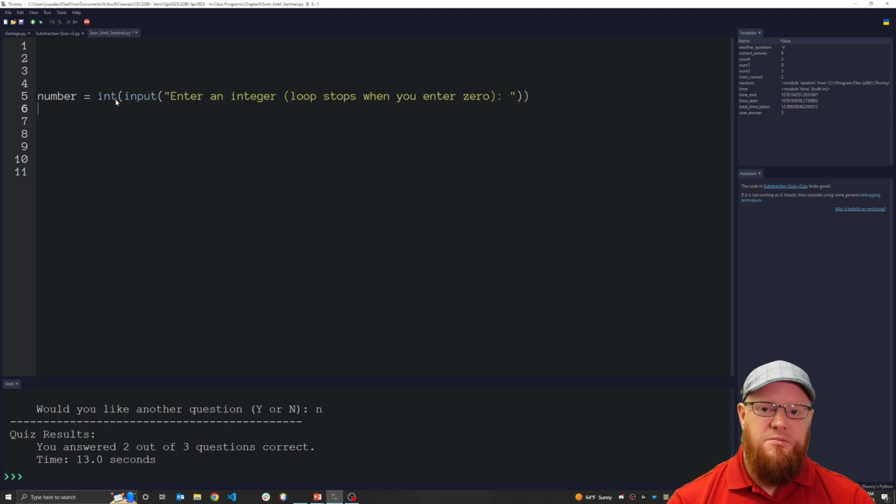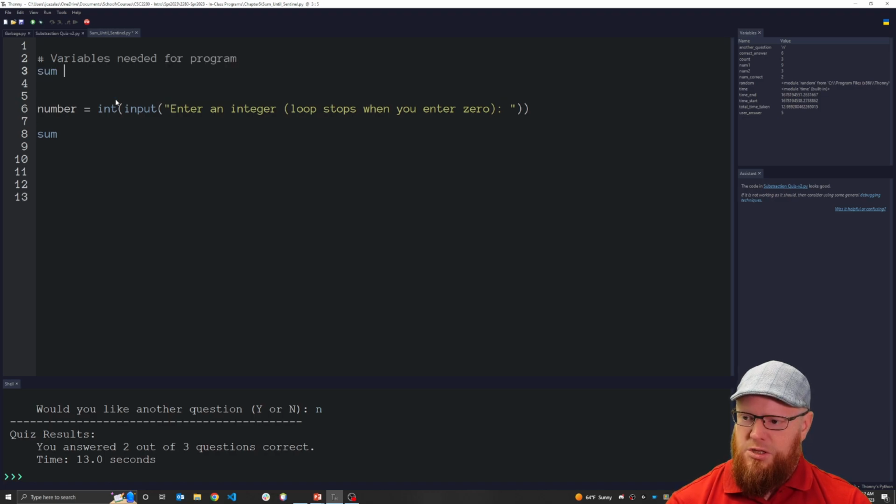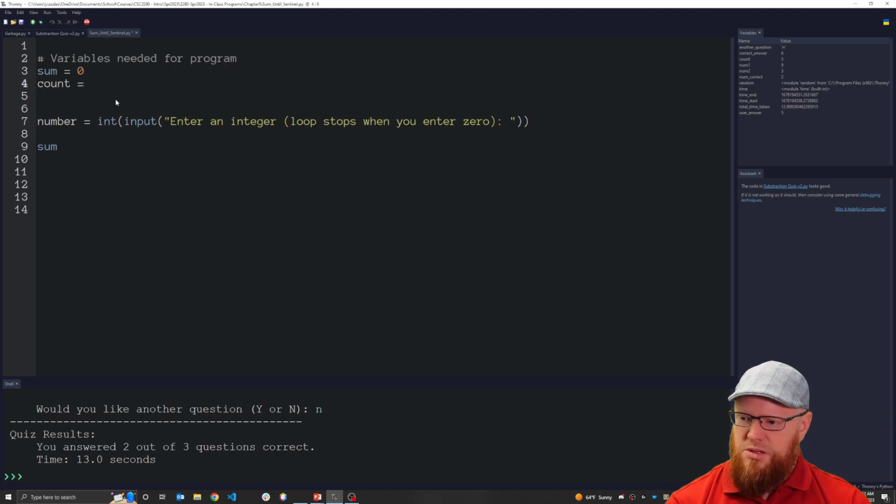Okay, so we asked them to enter a number, and then we're going to add that number to sum, which means we need to make two variables needed for the program. Sum is 0 and count is 0.